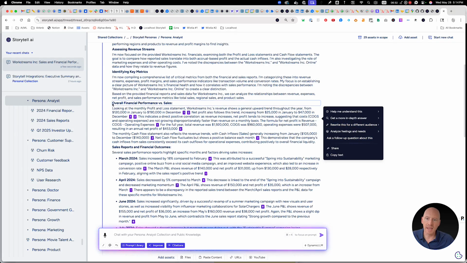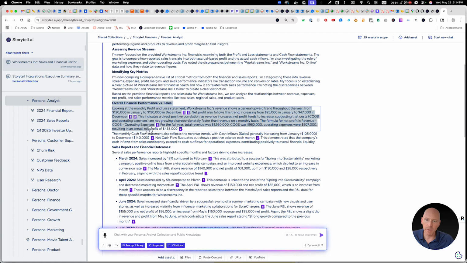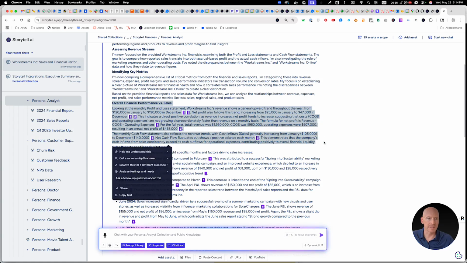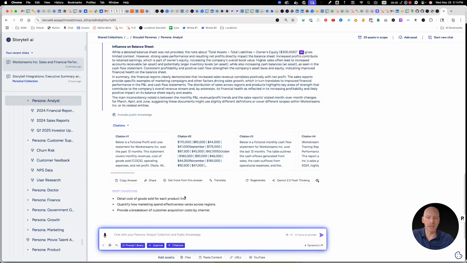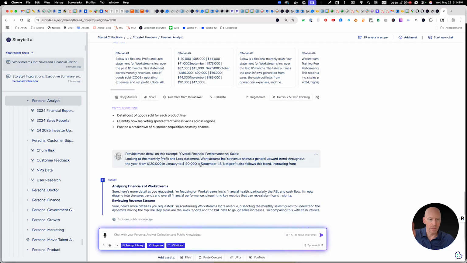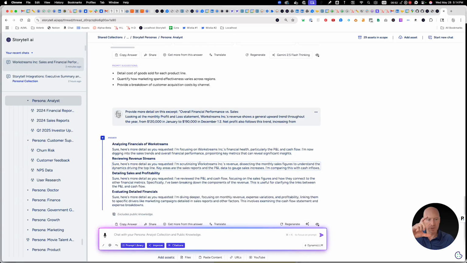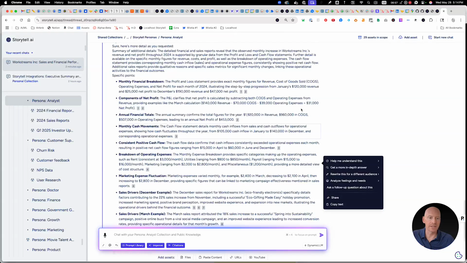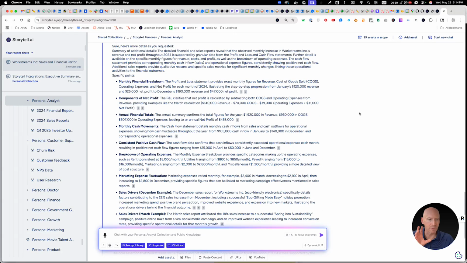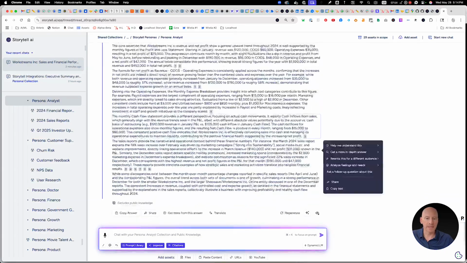You can also say, I want more detail, not just on that purple box, but on all of this. And so you can highlight that with your mouse. And now you can say, for example, maybe I want to get a more in-depth answer on just these 2 paragraphs. So when I do that, Storytell will start to type the more in-depth answer. So I went from 2 paragraphs of data into a lot more detail here. And so this is the beauty of Storytell, is I can reach more deeply into the data and pull out a lot more.